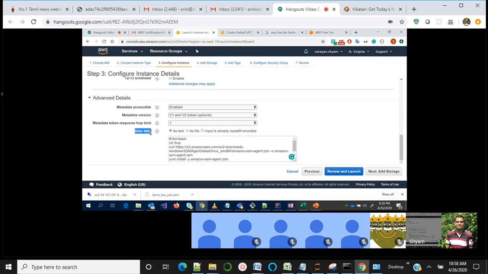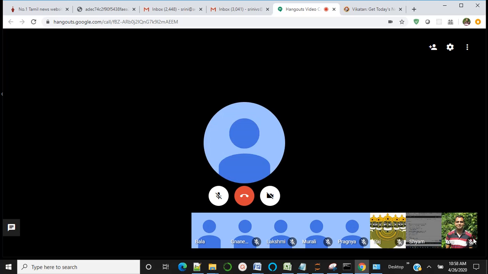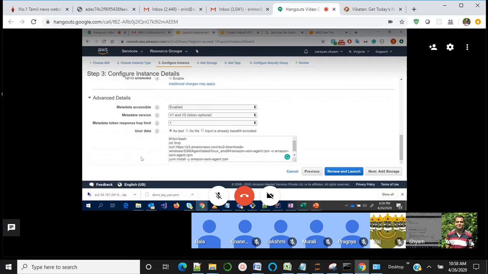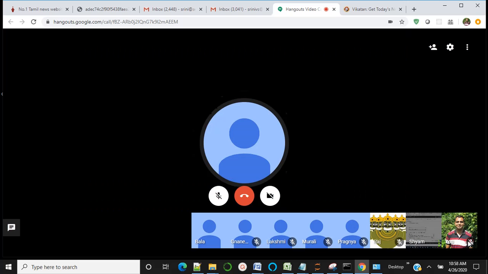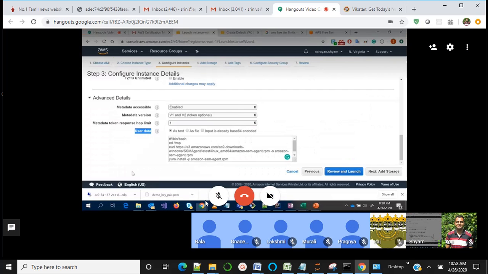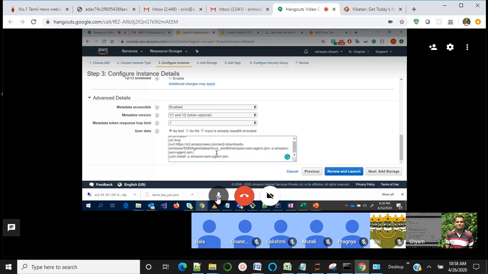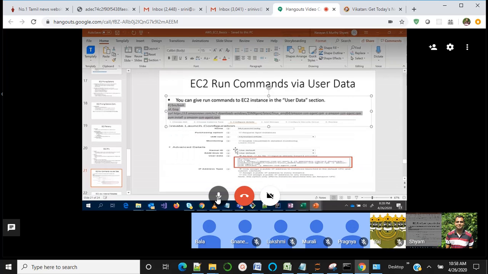Again, it's a miscellaneous category, but generally we tend to ignore it. We saw tenancy, we saw user data for the automation aspect. Again, the question in the exam will be something like this: if you have an automation, you want to install something pre-installed when you start a VM, what options do you have? User data is one option where you can give some commands to automate stuff.